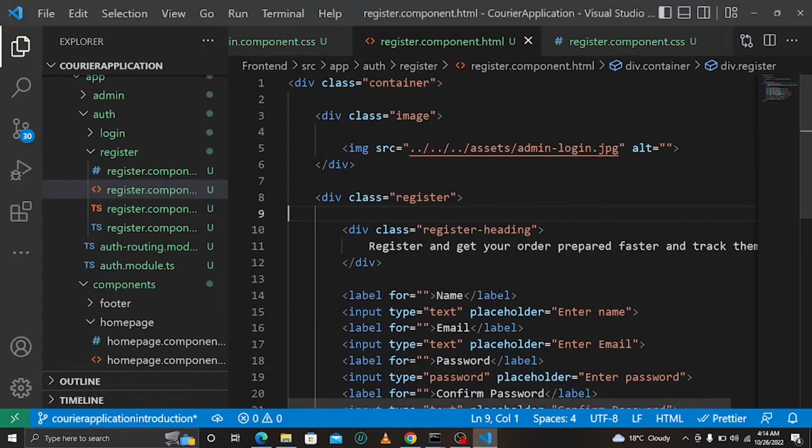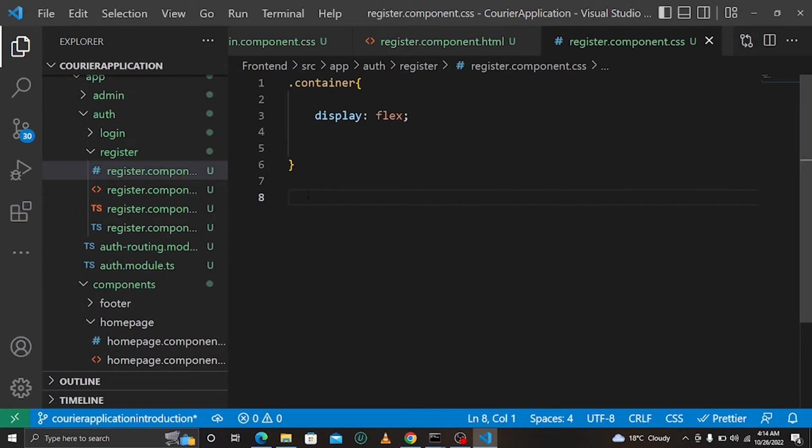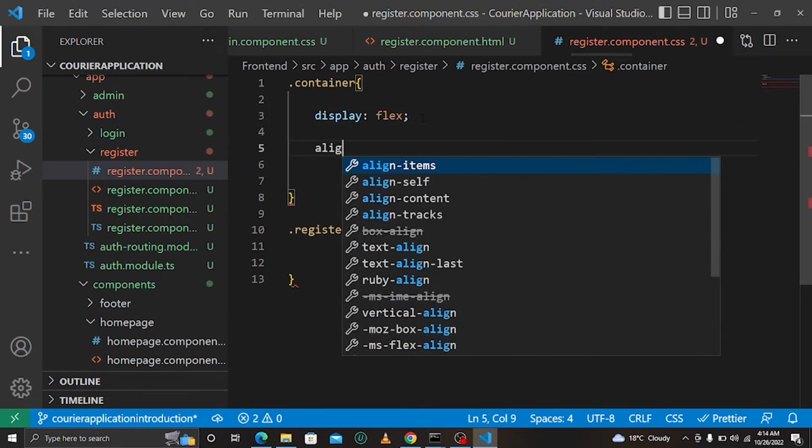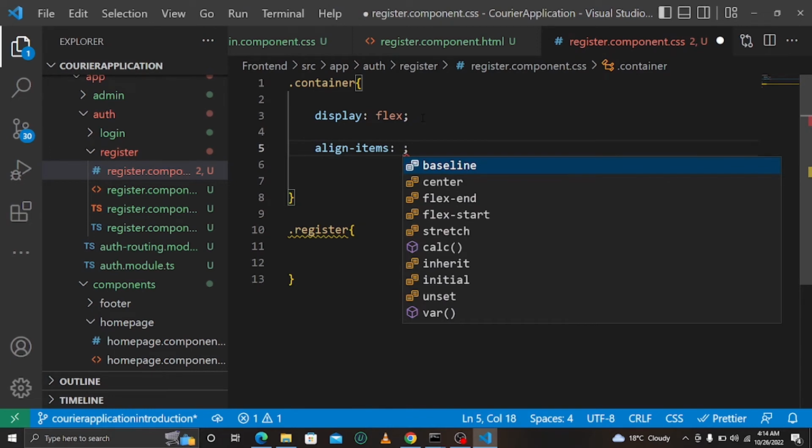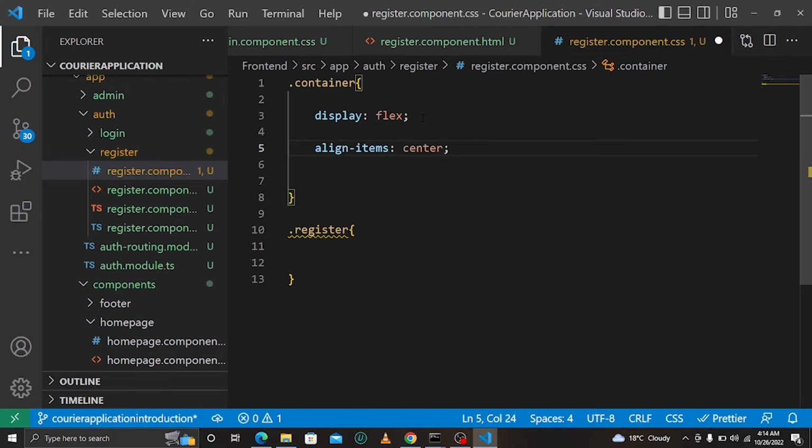So we just come here and let's type the register div here, and then you need to give it this container line item center so that they align correctly in our application, this image and then the div for register.